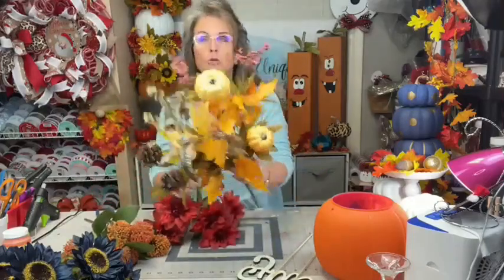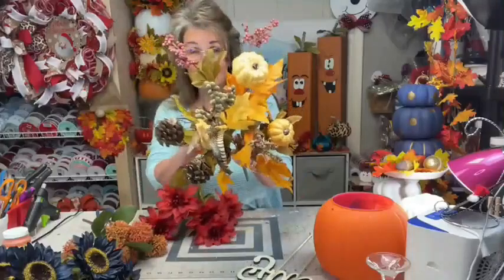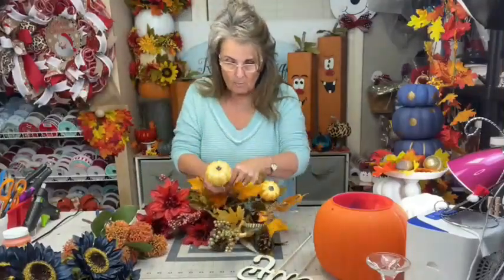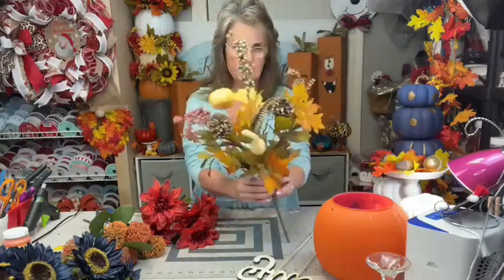All right, this bush, isn't that pretty? Now this came from Walmart last year. Our Walmart did not get anything near this year. There were no pretty bushes. There were no bushes of just leaves. There was nothing. So I'm just glad I had a little extra from last year.